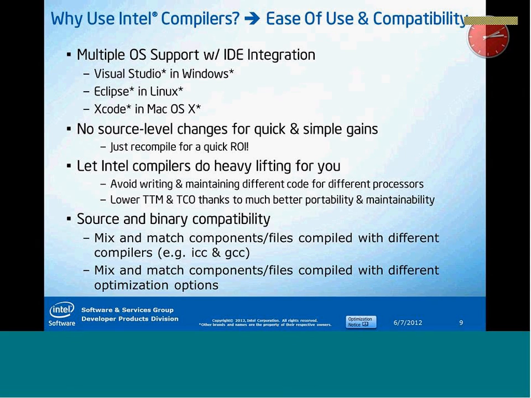And the last bullet on this slide is also extremely important. It is both source and binary compatible. What I mean by that is you can mix and match components compiled with different compilers. You don't have to build everything in your project, which may be, let's say, 100,000 files or tens of thousands of files, using just the Intel compiler. You can mix components that are built with the GNU compiler on Linux or the Microsoft compiler on Windows, and it is fully binary and source compatible.